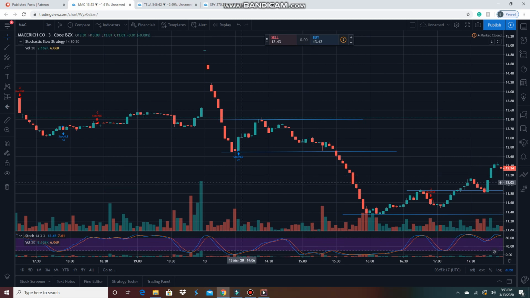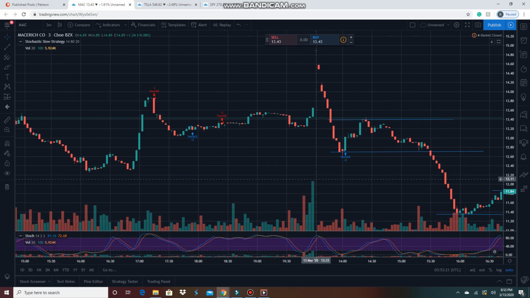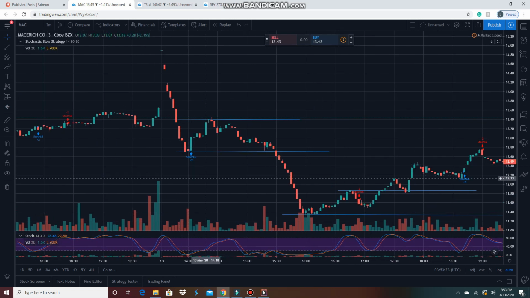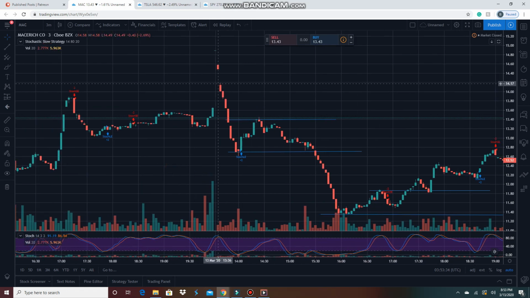First we're going to be looking at our chart. Before anything, we want to see how the market opens. We don't just want to hop into any plays. We want to see what the trend is going to look like today. As you can see, we opened on red. This is 637 right here.